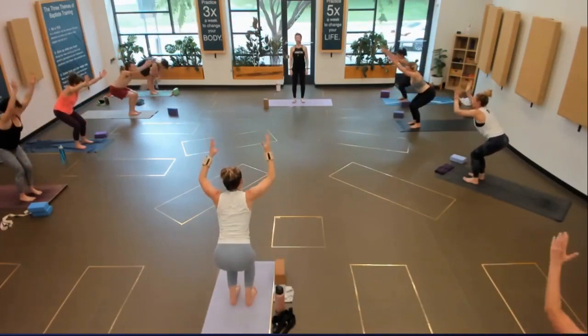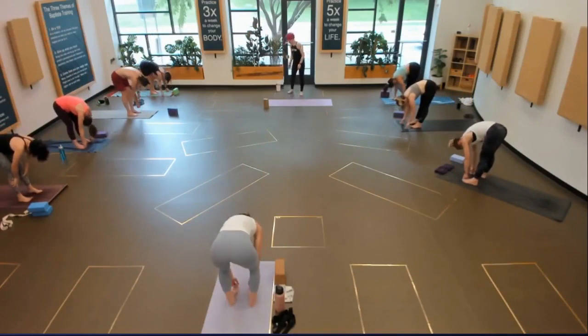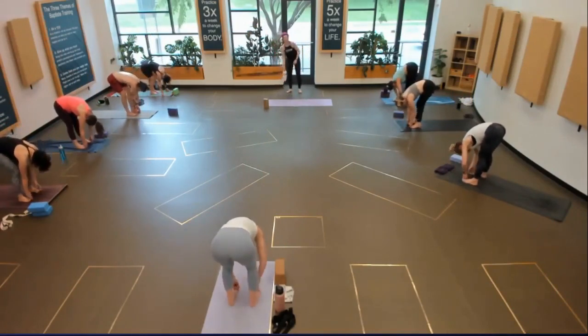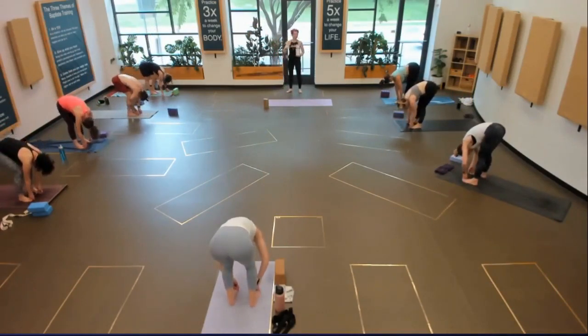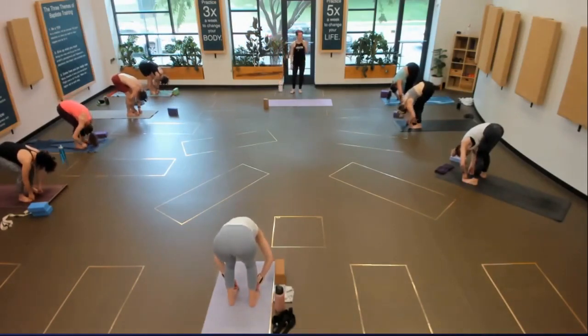Chair pose. Fold. First two fingers around your big toes. Steady breath. If it got away from you, no big deal. You just reset here. Elbows out to the side. You can bend your knees a little more to help coax your tailbone up to the ceiling.